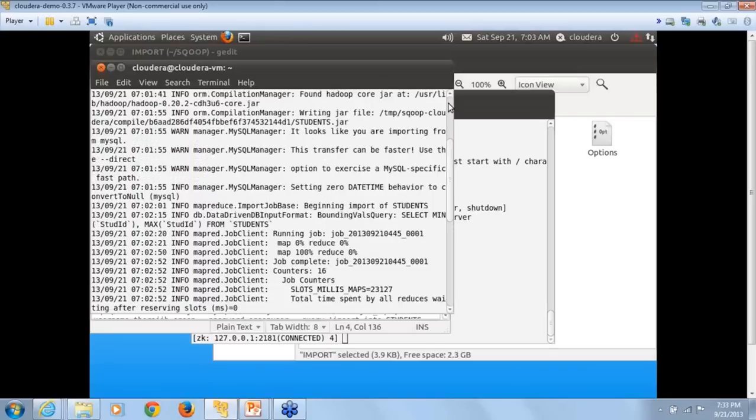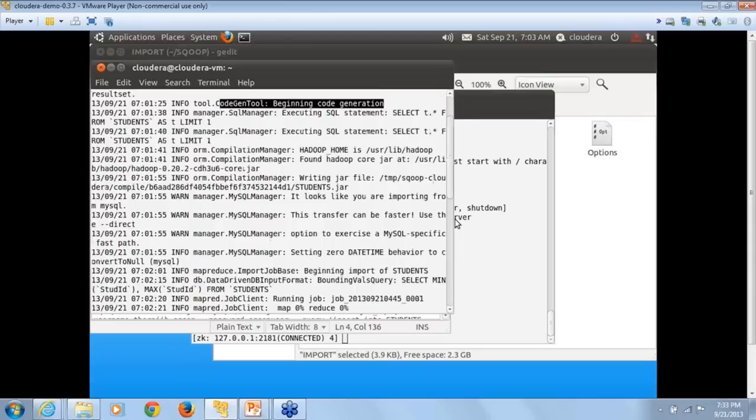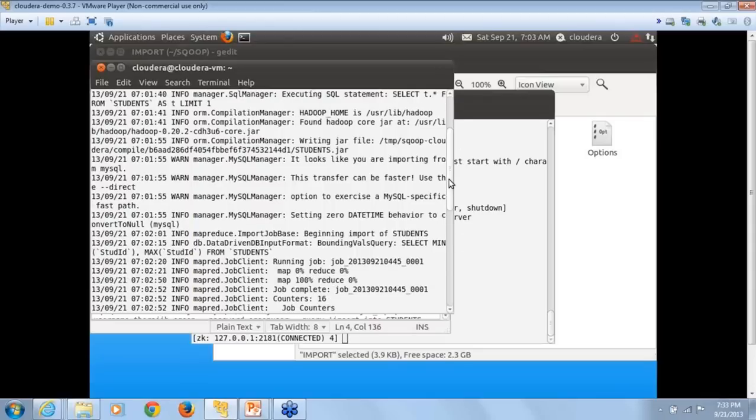I wanted to show you one. Select min student ID, max student ID from students.